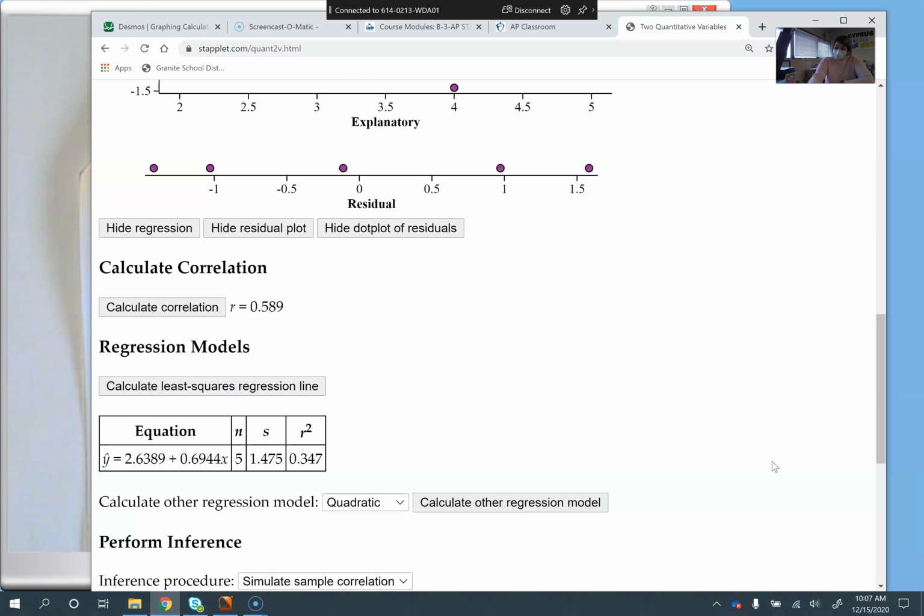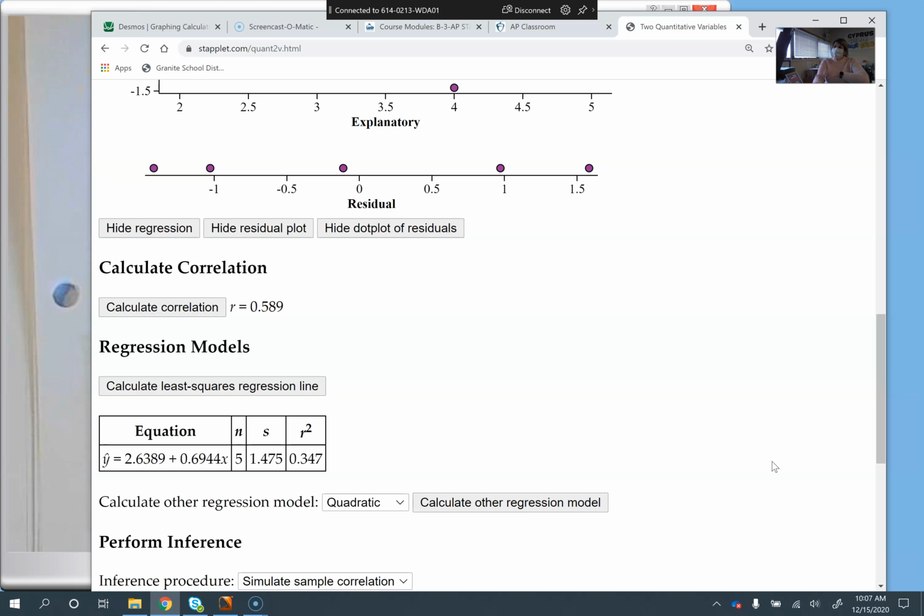Will it affect S? Yeah, I think that S will probably go down a little bit, because notice he is closer than 4 of the points. So S, I think, will go down, but everything else I personally think will stay the same. That's what you're seeing down here in the table.